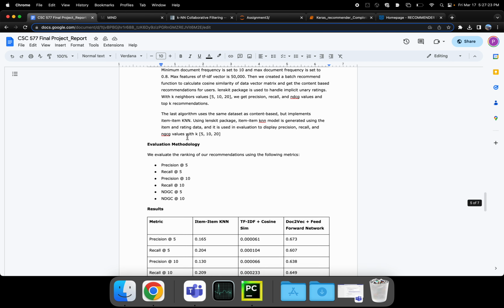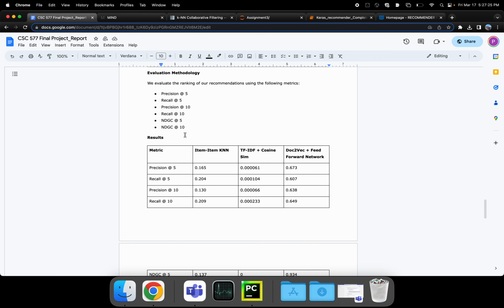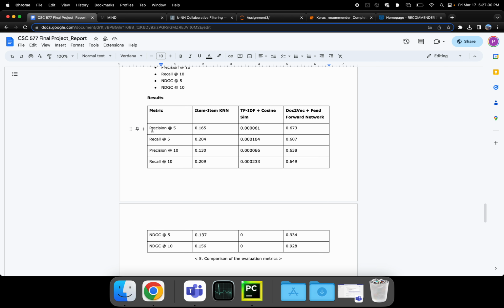So without further ado, these are our metrics: precision at 5, recall at 5, precision at 10, recall at 10, NDCG at 5, NDCG at 10, and again, just to compare back, the baseline against the workshop participants.